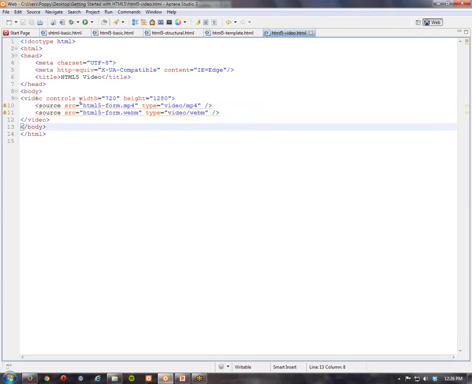It's also pretty well accepted as far as the video format goes. In the video tag, if I leave this attribute out, then I eliminate the playback controls, and the browser indicates what those playback controls are going to be. So if I open this up without the controls attribute inside here, there's no play, there's no pause, there's no volume control, there's no clicking a button to go full screen if I want to. And of course we'll put the width and the height in because we're indicating how much space we intend for that video to make use of.